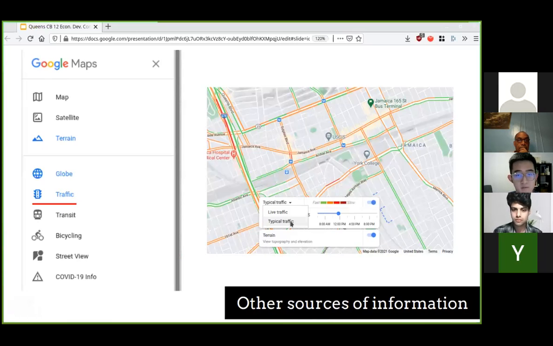And lastly, in Google, as you all may know, there is live traffic data, but if you go to the panel on the bottom of your screen, you can toggle to typical traffic. From there, you can switch over by time of day or day of week. So if you want to look at Monday at 12 a.m., you can see the shifts in traffic throughout the day if you play around with the typical traffic tool.